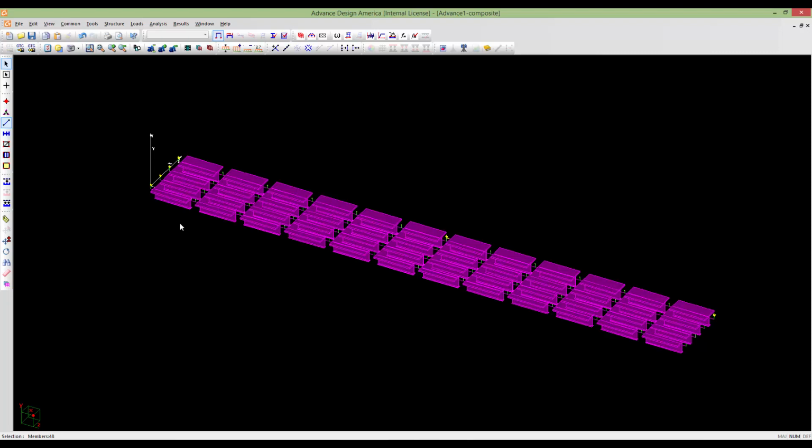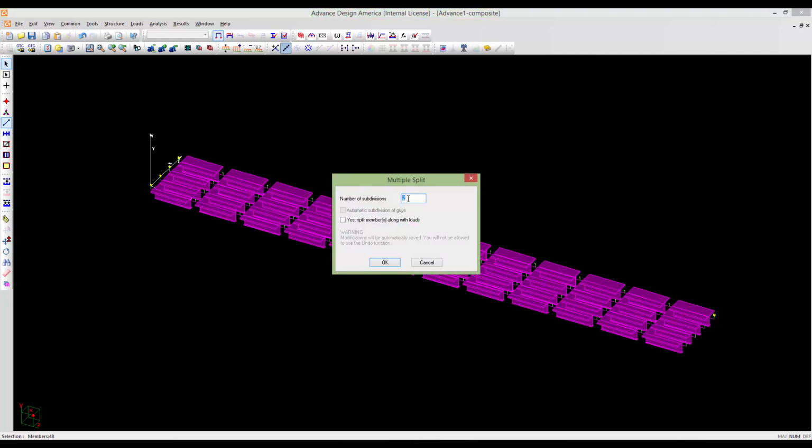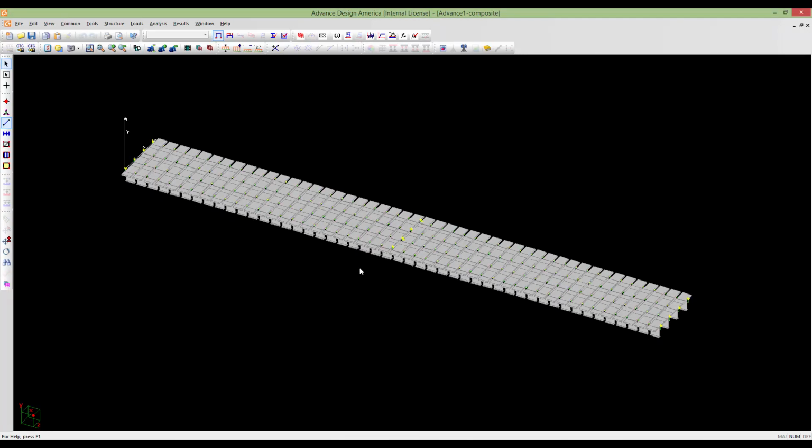So right now I'm going to divide each of these portions, each of which is 8 meters, into 4, so I will have each portion as 2 meters. So use the split tool here. 4. Yes. Okay.